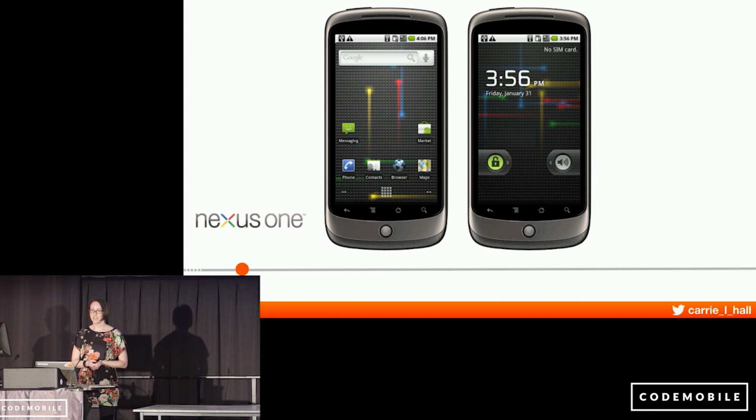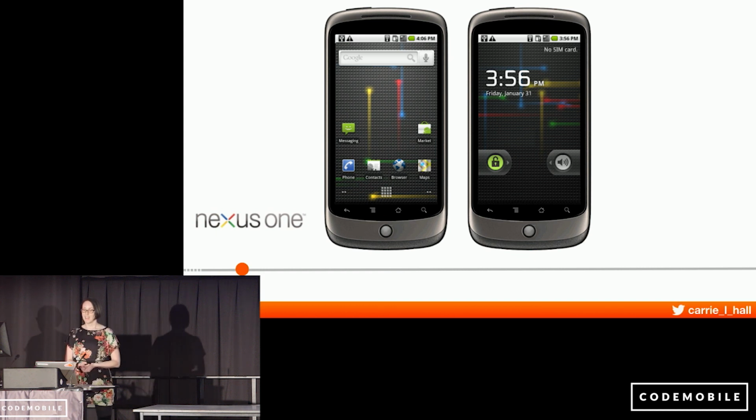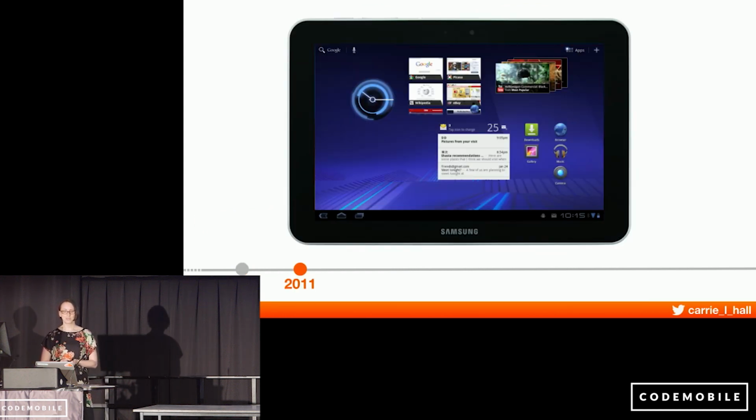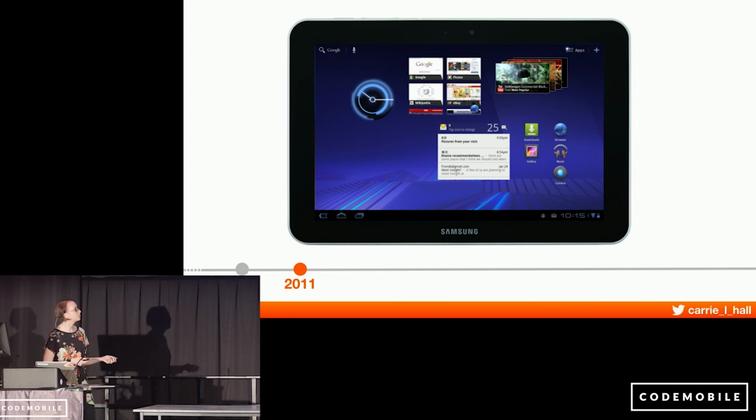So in 2010, this is what Android looked like. This is Eclair 2.1. This was the Nexus 1, which was Google's first stock Android phone. I didn't even have this device, so I had an HTC Desire, if anyone remembers that. And then whilst I was working on the project, they introduced 3.0 Honeycomb. It looked a little bit like this. So with the introduction of Honeycomb, they introduced fragments, and they also introduced this new design. So this was Holo design.